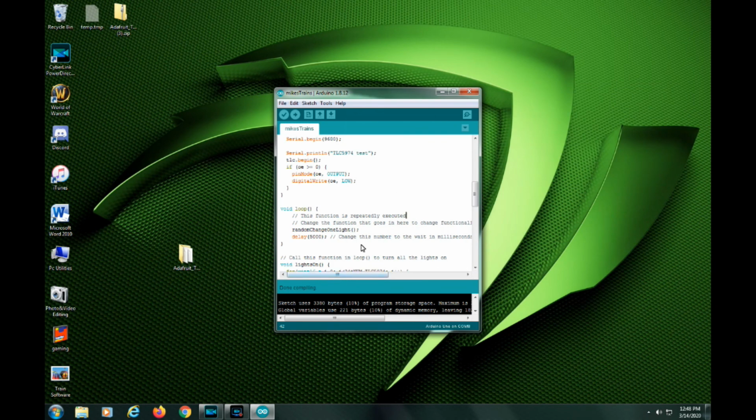So that's this program right here. Hopefully you get a grasp as to what you need to do. It's really not that difficult. The program already exists. You don't have to do any coding or programming. You don't really have to do anything. You just need to make sure you have the Arduino program on your computer, and then the pieces of hardware that I showed you in the video, and that's it. That's all you need to do.